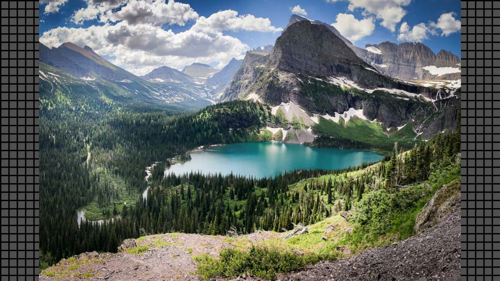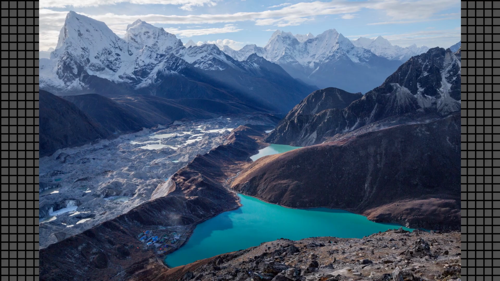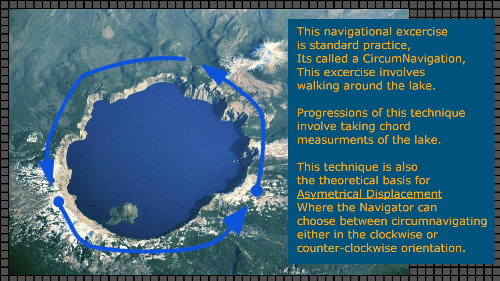Lakes are water bodies that are usually larger than 1 hectare in surface area and can often be larger than 2.5 square kilometers in surface area. In this way, lakes are larger than ponds, but lakes are much smaller than oceans or seas. Since lakes are usually formed in the center of large continents, one common navigational routine is for the navigator to be tasked with circumnavigating the lake. This might involve walking 5 to 10 miles along the circumference of the water body. This exercise is standard practice, and an expert navigator should be expected to be familiar with this exercise as they progress.